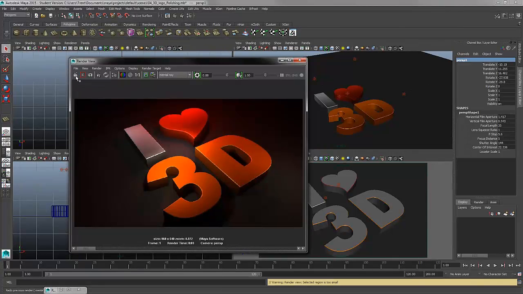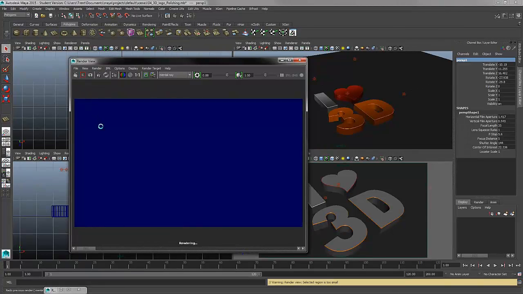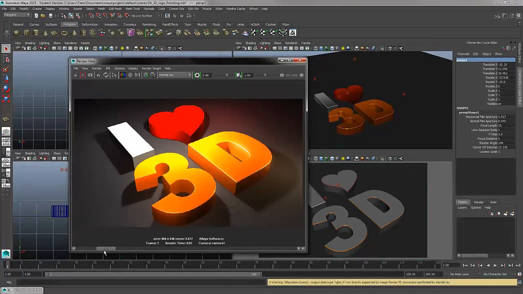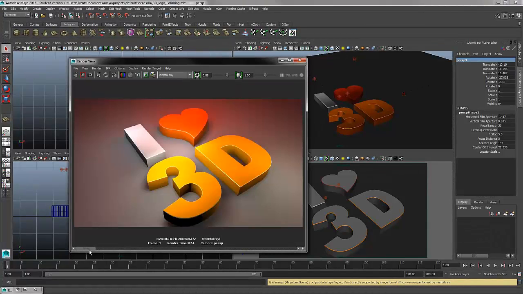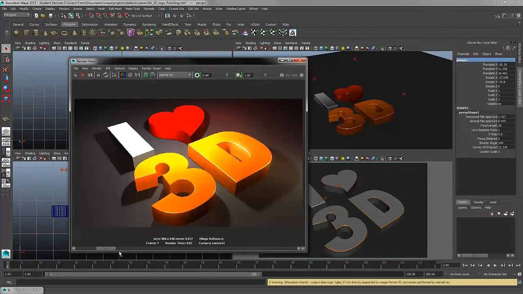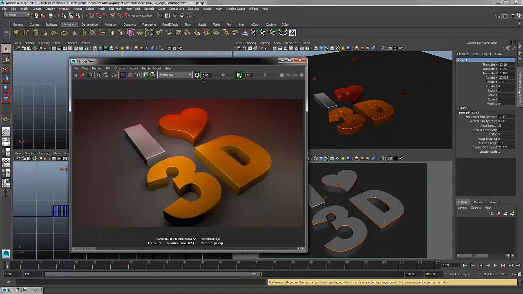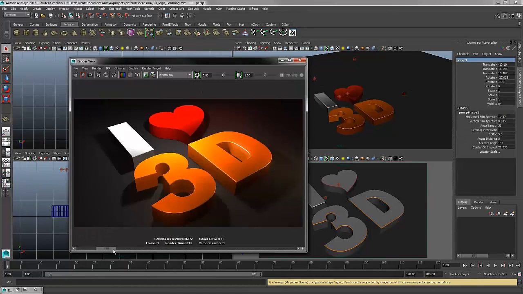Now I'm going to create a render so we can compare Mental Ray with Maya software. Now the first thing you'll probably notice is that the scene is quite a bit brighter than what we had before. But the other thing you may notice is look at the render time. Before it took 2 seconds, and here with Mental Ray it took 14 seconds. So Mental Ray is much more processing intensive, so it will take longer to produce the image. So that would be one of the downfalls of using Mental Ray. But for the quality increase, it'll be worth it. Now, in my case, I'll just reset the exposure to default right now, so we have a little bit darker scene, so we can compare what we had with Mental Ray and without.